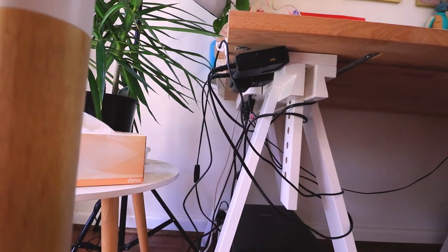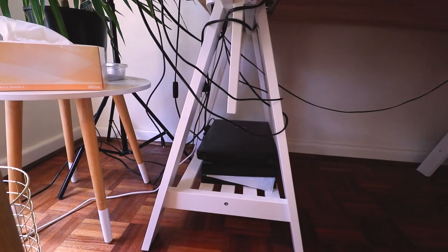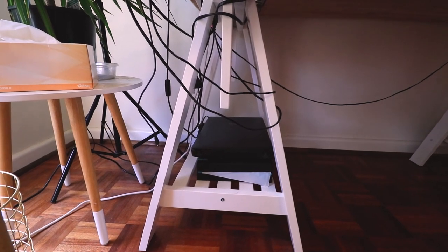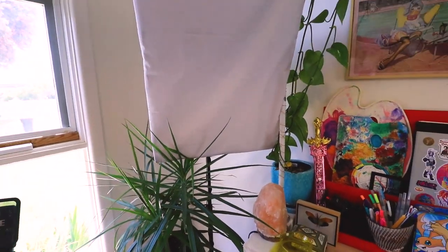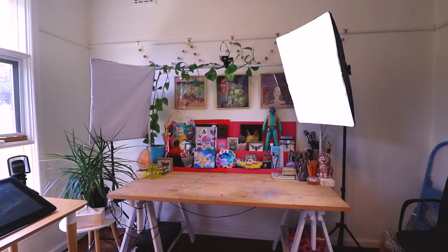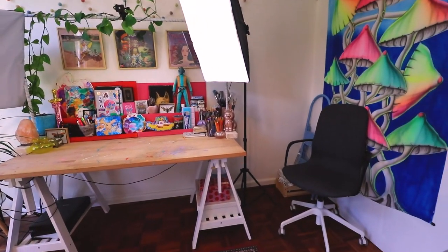Okay let's look at the stuff on the desk. First of all, here is my charging station - I hate when cords are on the floor so I try and strap them to the desk. This could use an upgrade - I've been wanting to upgrade to a bigger power board for a long time because I have to switch out lights often. Down the bottom here is my scanner for paper works. During the pandemic I had to buy my own scanner to scan all the tarot cards because Office Works was not open. It worked for a couple of months and now it just doesn't work - so now it's e-waste. It drives me nuts. Going up to the top of the desk - here are my photo lights. These two lightboxes are bright as hell, I bought them on eBay for about 60 bucks and I've never had any issues.